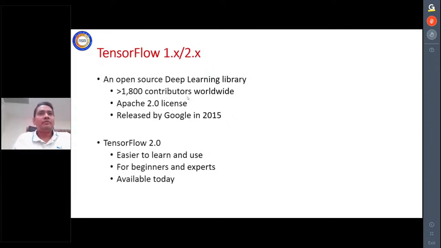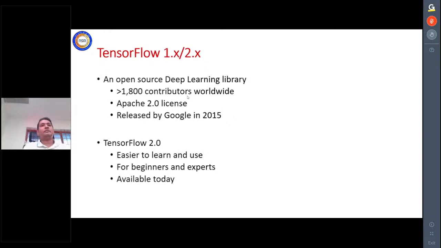Okay, so we will start with TensorFlow versions, because it is very important to understand this if you are coming from TensorFlow 1 and there are several TensorFlow 2 versions available. These two versions' programming approaches are kind of different. Earlier, until 2019, we used to use TensorFlow 1 heavily.